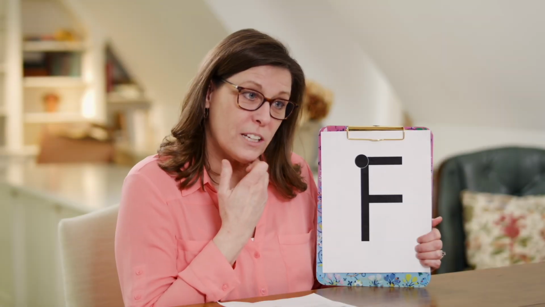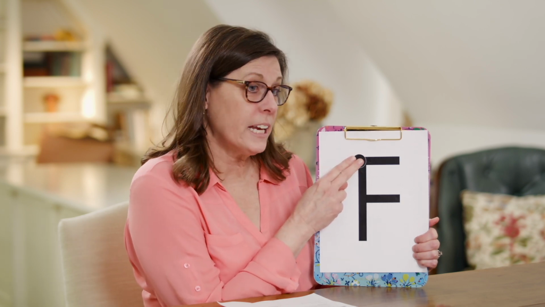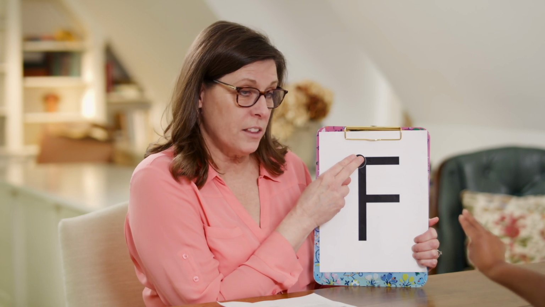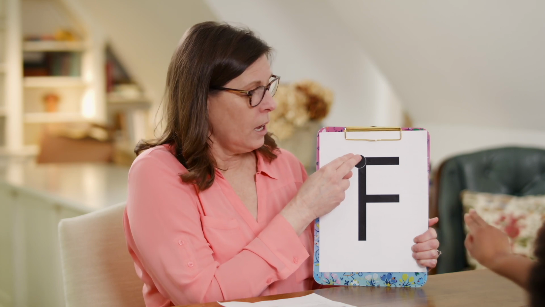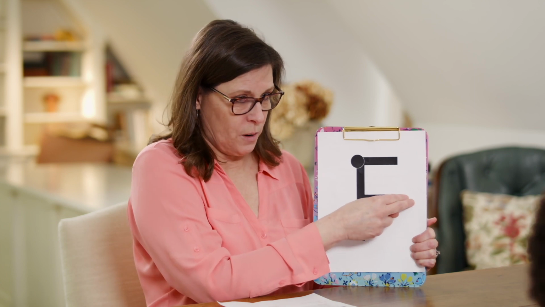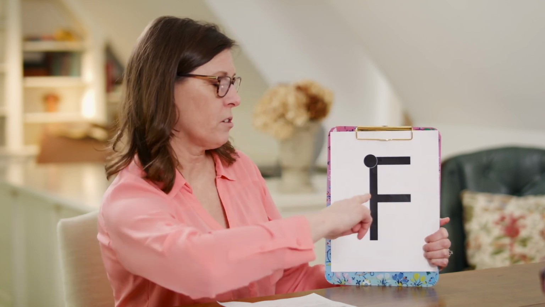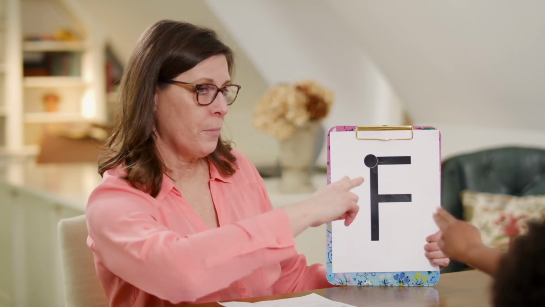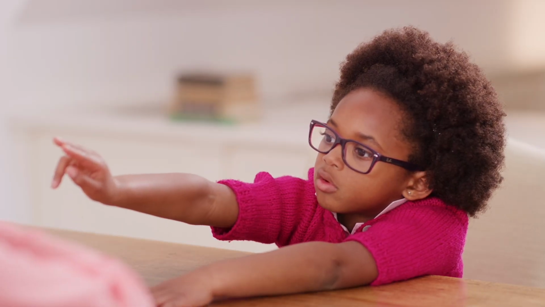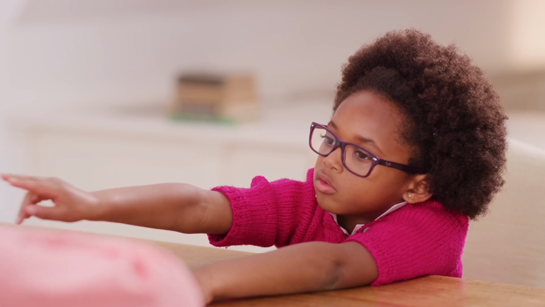All right, so now we're going to practice making the capital F. Are you ready? Yep. Eyes up here. I'm going to use a script, and I want you to listen as I say the script. We're going to start at the top, pull down, jump to the top, and pull across. Go to the middle and pull across. Okay? So we're going to skywrite that 3 times as we say that, and I'll help you with the script. So get your nice, straight, strong arms. Start at the top, pull down, jump to the top, straight across, go to the middle, straight across.